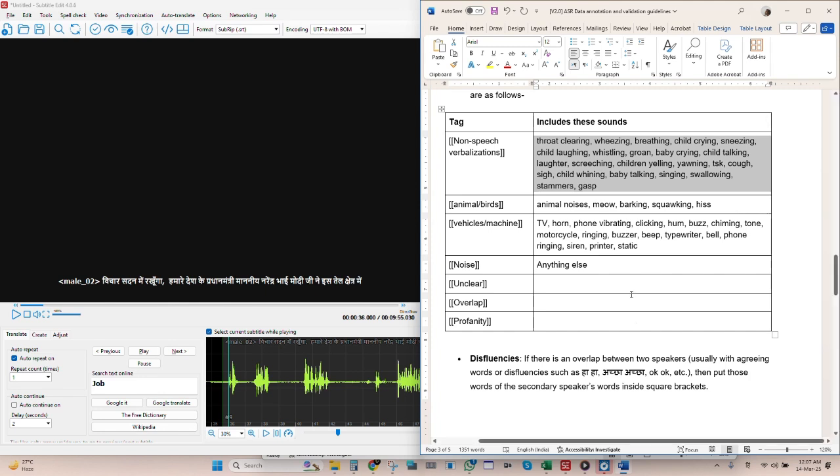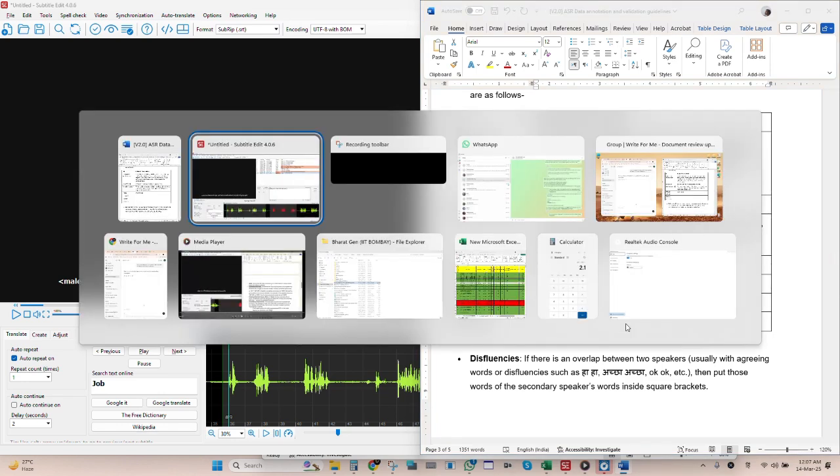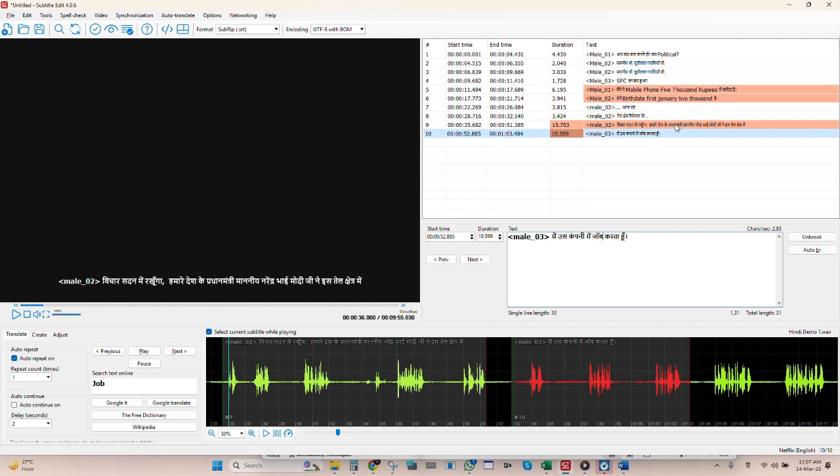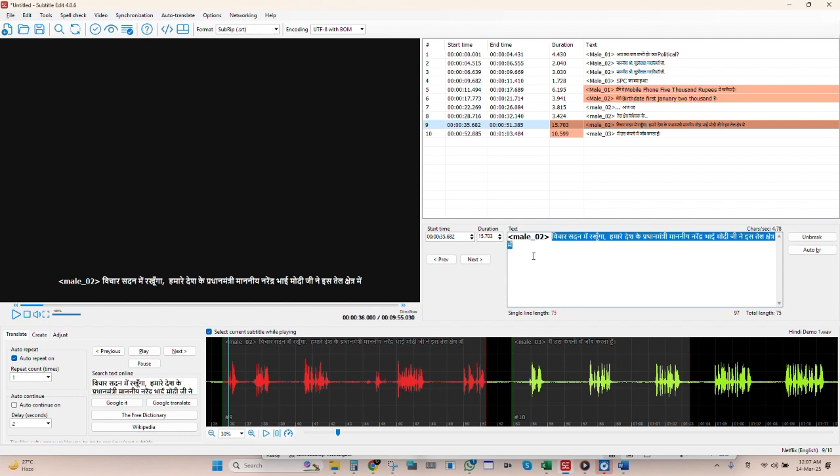Let's take an example of when we are going to use tags. Let's suppose the speaker is saying, "विचार सदन में रखूंगा, हमारे देश के प्रधानमंत्री माननीय नरेंद्र भाई मोदी जी ने इस तेल क्षेत्र में." Suppose that while speaking this dialogue, the speaker had some problem and starts clearing his throat.